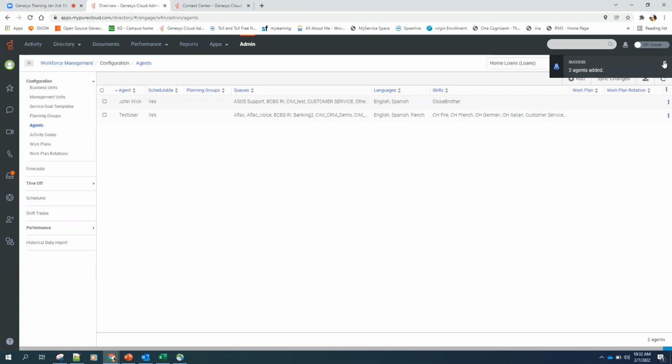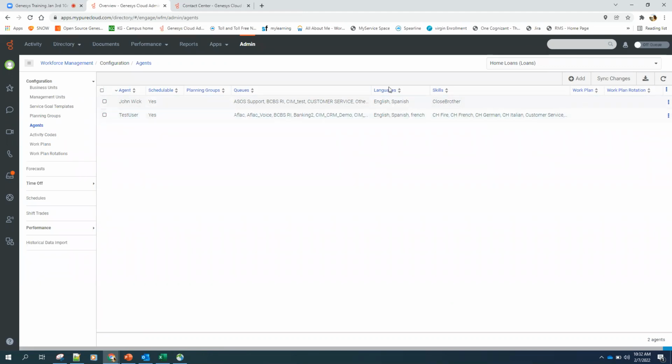We are just adding agents so that you will be able to see what queue they are part of, what languages they have, what skills they have. Once you assign the agents to the work plan or work rotational plans, you will see them here. So we'll come back to this once we do the work plan.